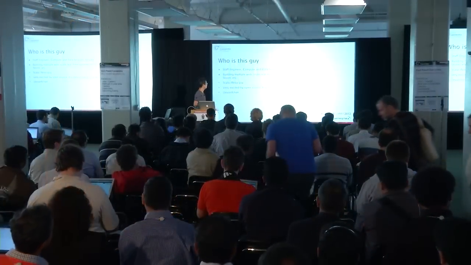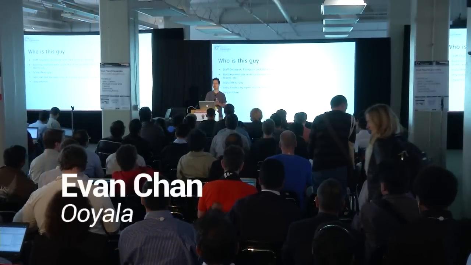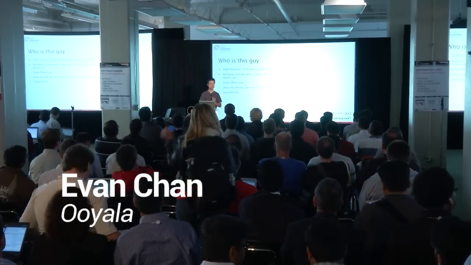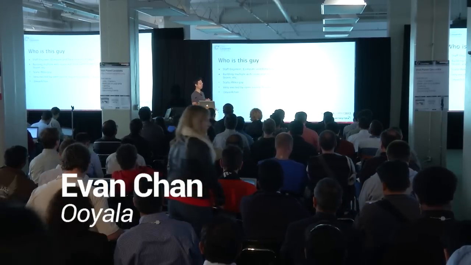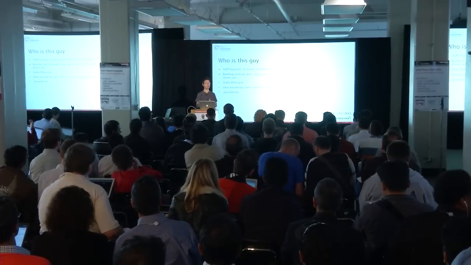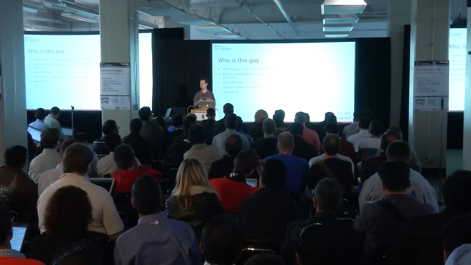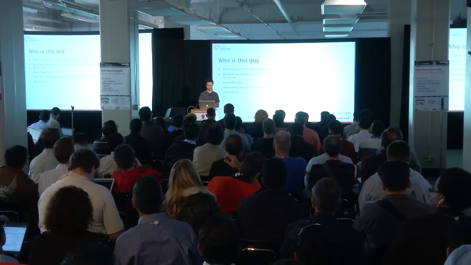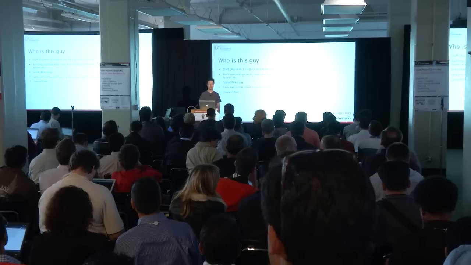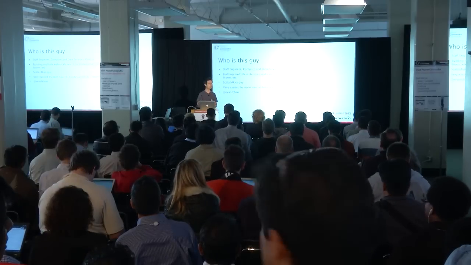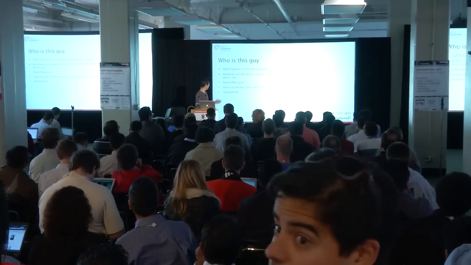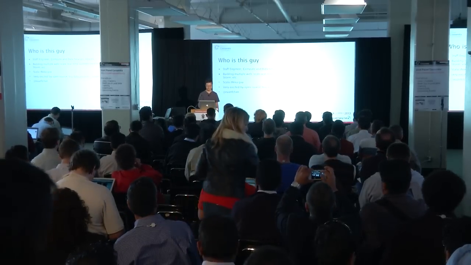So, who am I? I'm a staff engineer at Ooyala. We'll tell you more about Ooyala in just a second. For the last couple years, we've been building real-time web-scale systems on top of Cassandra, Kafka, Storm, and other big distributed systems like Hadoop. We're very excited to share with you today some open source projects that we believe are game-changing. And my Twitter handle is there in case you're interested.